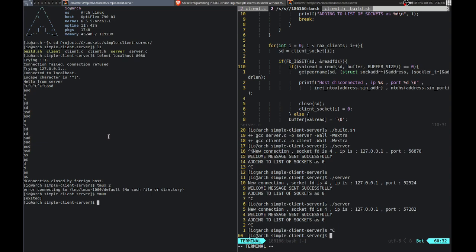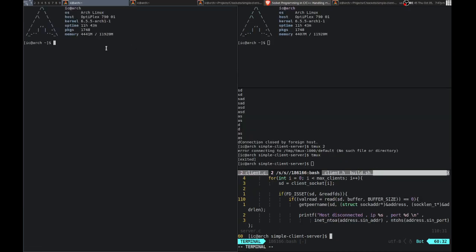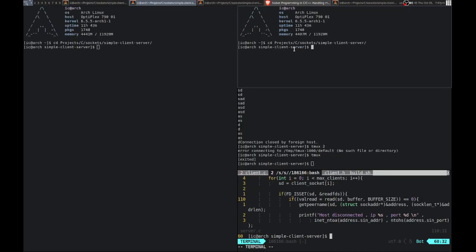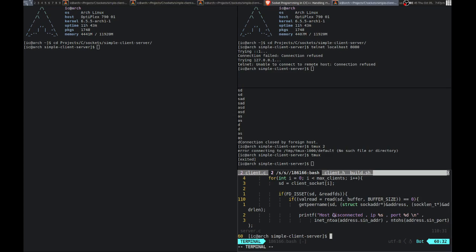What's a good way to do this? I copy this, and we'll do that, and we'll run the same 8080. Oh, because the server is not running.